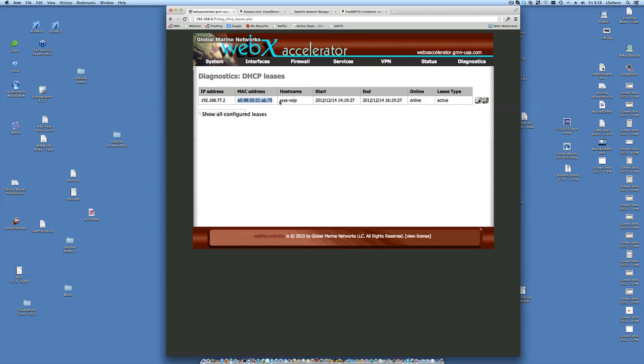So you need to dump the DHCP table and look for the host name wXa-VoIP, because that's the name it advertises to the DHCP server when it broadcasts for its IP address. You'll also note that all of our routers start with 809805. So when you dump the DHCP table on your router, you just look for that MAC address and then assign it a static IP address on the router.